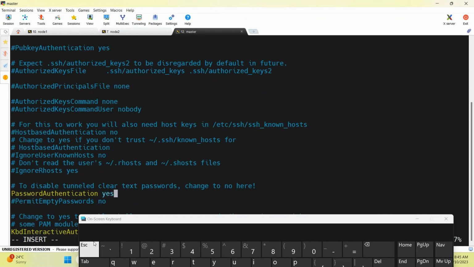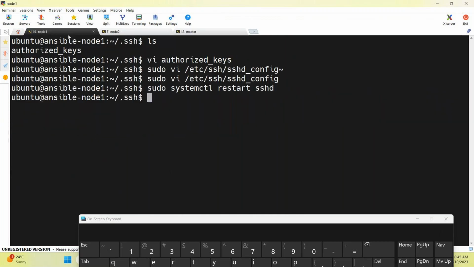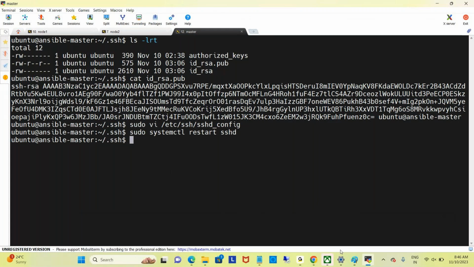Then save the changes, WQ, and restart the SSH service. Systemctl restart. Okay, so all the three servers are done.